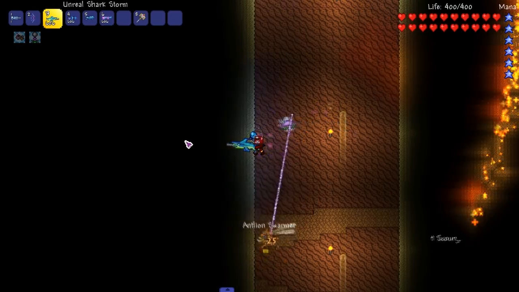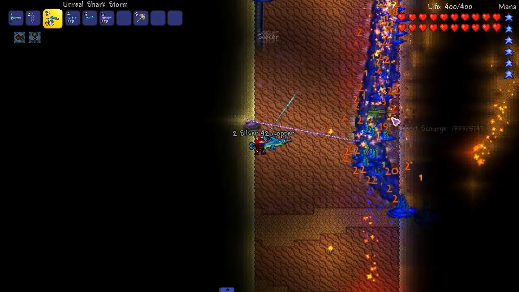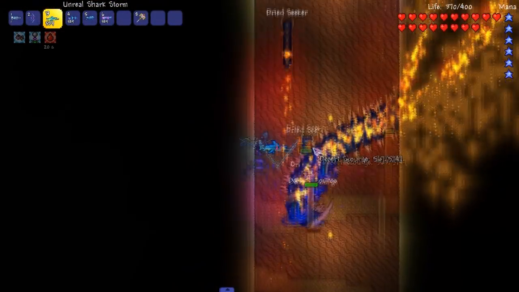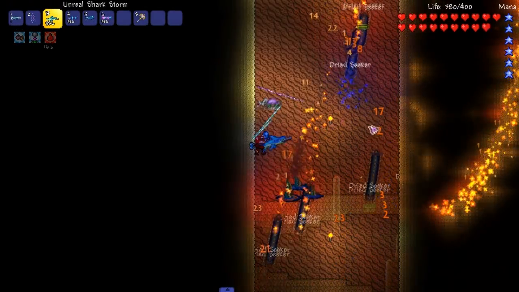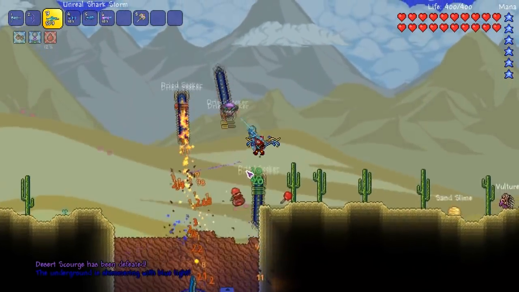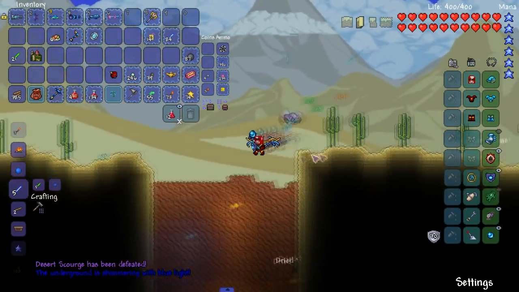You dropping water? Can't wait for custom liquids to be fully modifiable in tModLoader. Because he's supposed to drop some custom liquids since that's available. Him being the Desert Scourge. Oh my god. Utterly destroyed. It's Halloween! It is Halloween.